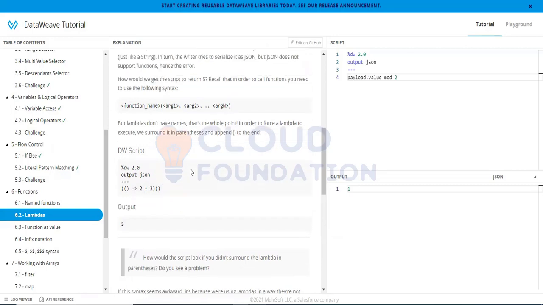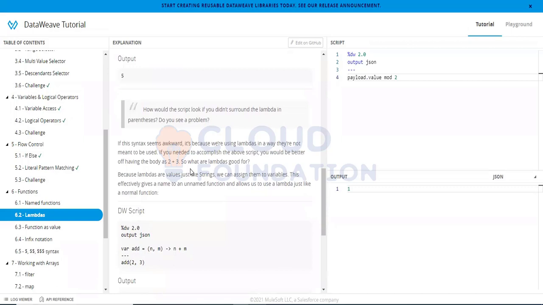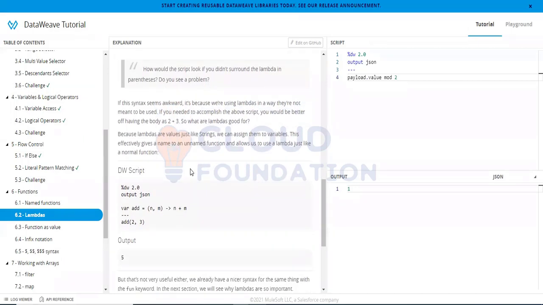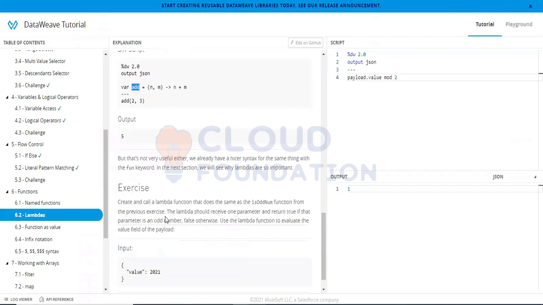Let me copy this. This is a named function, right? add is equal to a function taking two arguments, and it returns n + 3.